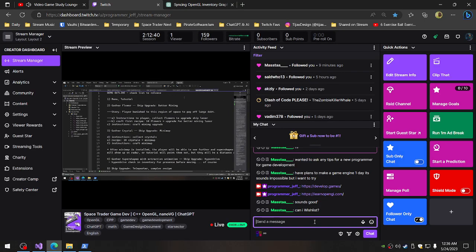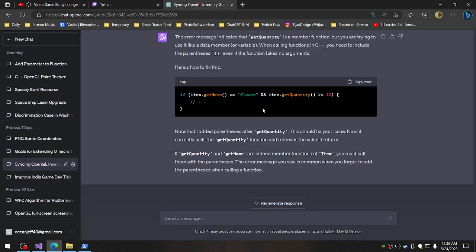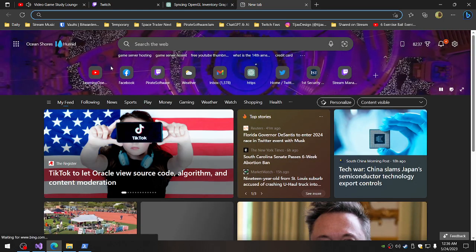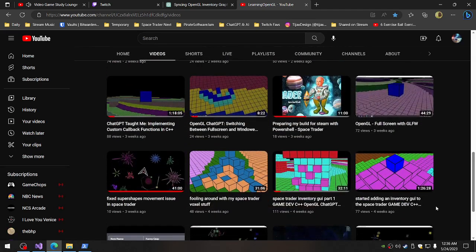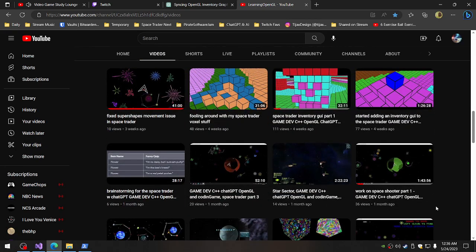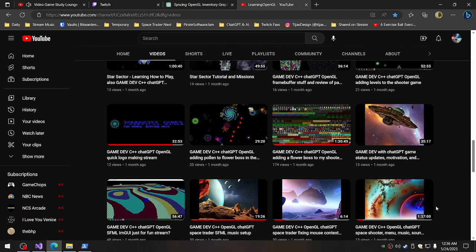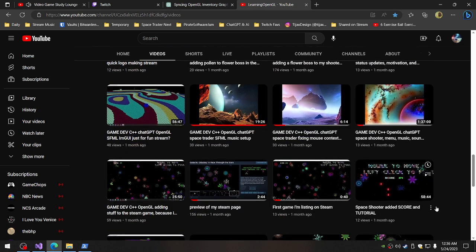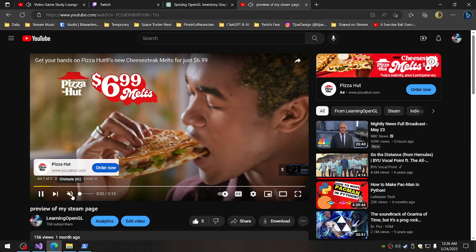Can I wishlist? It's not yet up on Steam. I actually went through with my smaller project and I was denied, but I did a lot of stuff to get it listed on Steam, and I learned a lot, so I'm kind of grateful for that. The only thing I could show you that I've got for my Steam listing is back here. It's a preview of my Steam page. This is what it looks like.